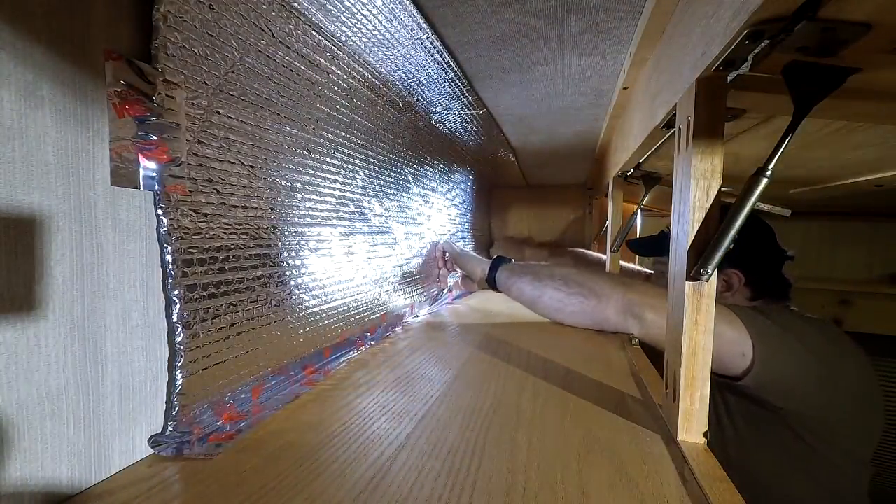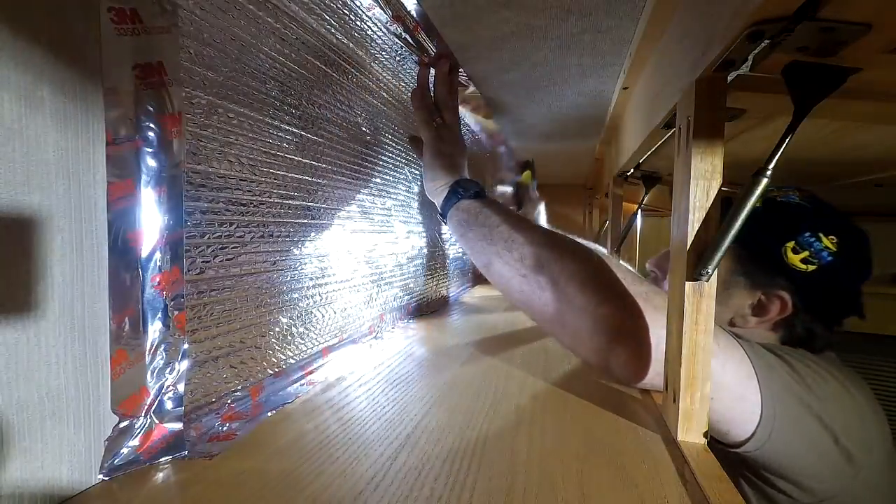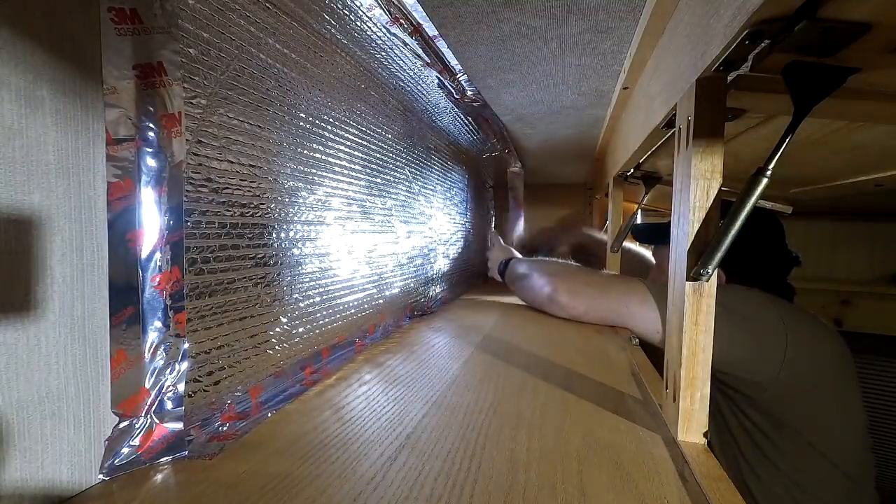Make sure you watch this video until the end because we have a bonus tip just for you. The one place that seems to get overlooked by the manufacturers in the RV industry is the interior cabinet spaces. A simple and effective way to fix this is by adding a sheet of this insulation to the outside wall of the cabinets. This will help to eliminate pockets of air that allow moisture to build up within them.